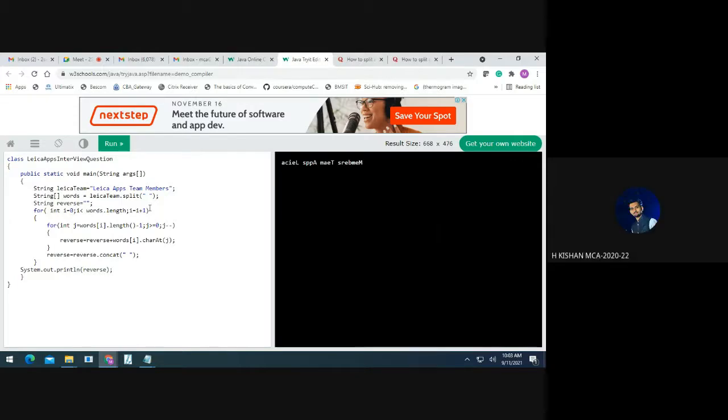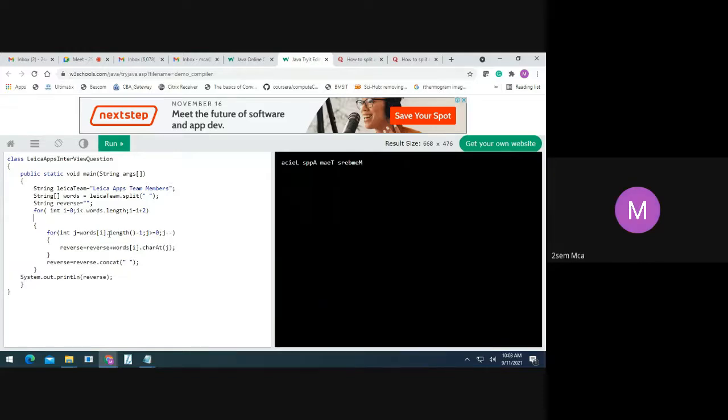Then it will skip the word only, no, ma'am. It will skip the word. Ma'am, inside the second for, if should be used, ma'am. Yes. If should be used. Yeah, what condition we have to give? If I mod 2 equals to 1. You are saying here within second for loop or first for loop? Second, ma'am.